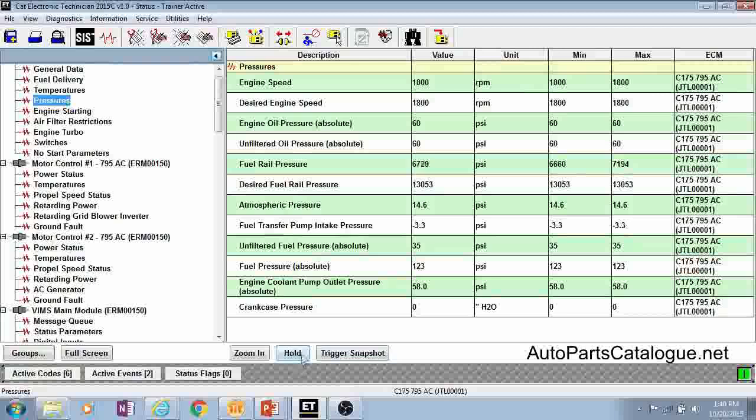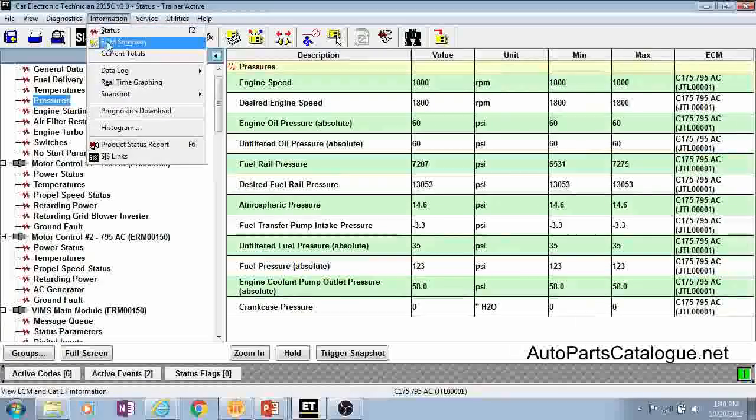And then lastly, we have what's called the hold button, and you'll see that we're on a group that has a fluctuating parameter in it. In Trainer, there's a few scattered here and there. If you were connected to a real machine, again, most of these would be changing. But if you click the hold button, you'll notice that your value stops. Essentially, it's just pausing the collection of that data so that you can look at the values on the screen and either record those or use them for analysis in trying to troubleshoot a problem. If you want to go back to pulling the live data, just click the resume button, and you'll see it goes back to pulling that information again.